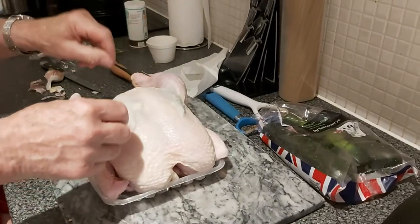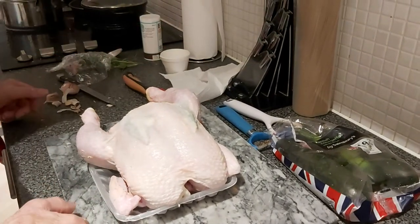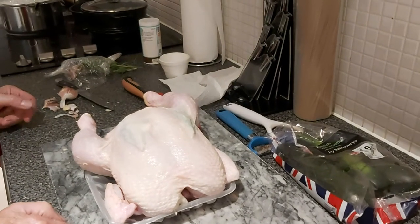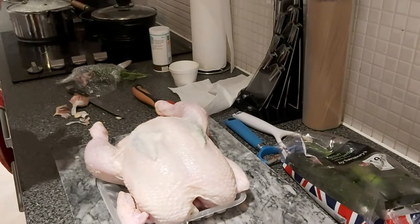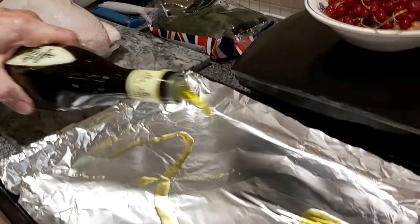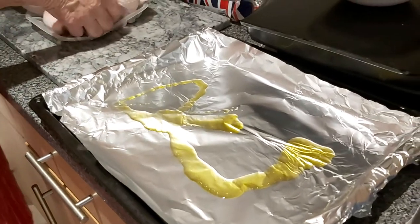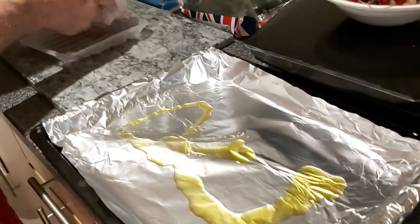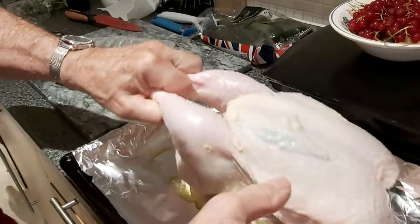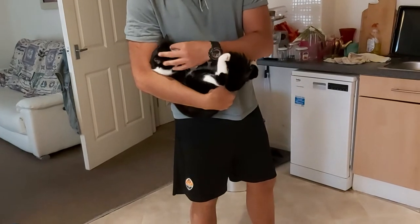And some olive oil now. Just a bit in there. That's right. Okay, all right. Okay. Can turn it off now.